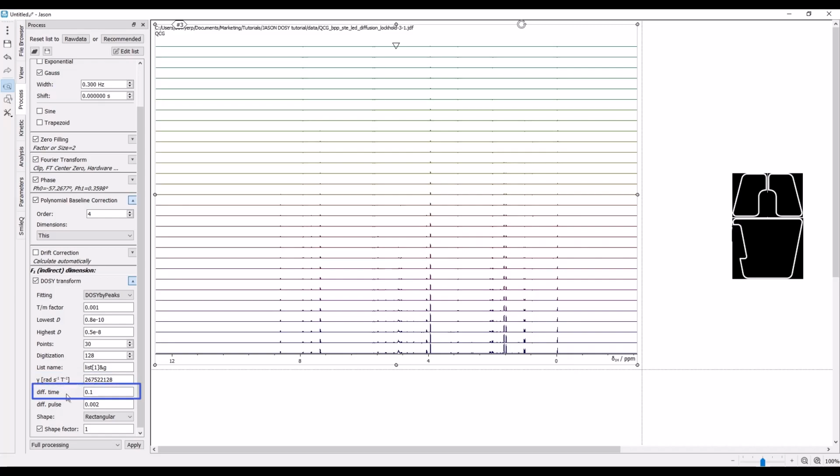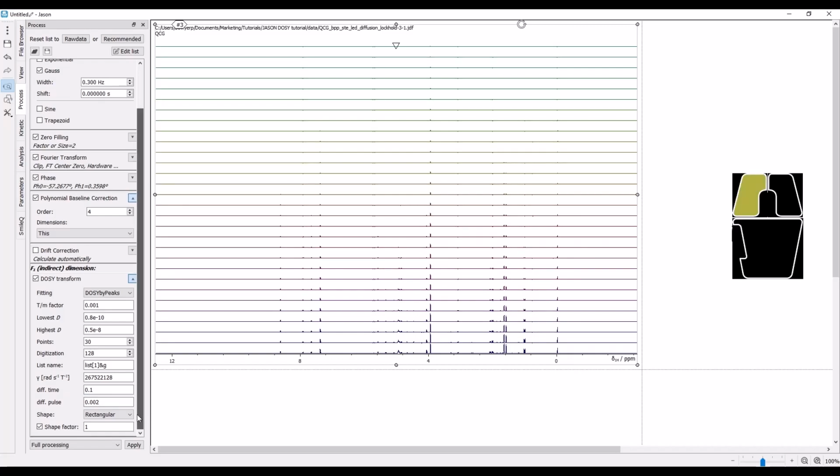Then we have the diffusion time. This corresponds to del or big delta in the Statistical-Tanner equation. And again, if you've got JEOL data, this should be read automatically from your data. Then we have the diffusion pulse duration, or little delta, in the Statistical-Tanner equation.